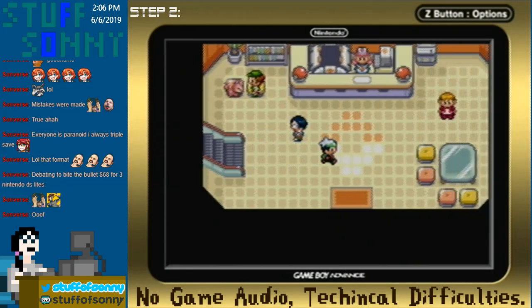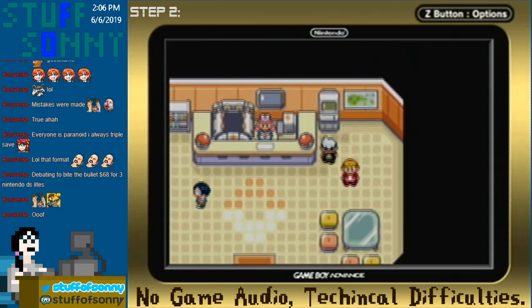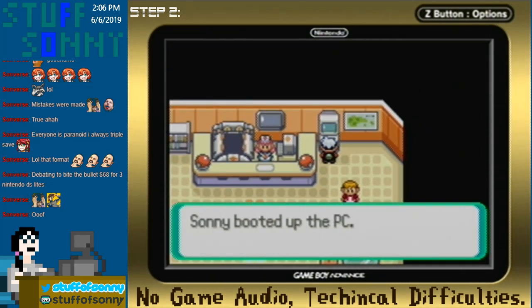I've had this cartridge of Emerald crash in the stupidest ways possible. I once had it crash in the heart scale place, like the guy that you go to teach moves with the heart scales, just crashed in there for no reason.